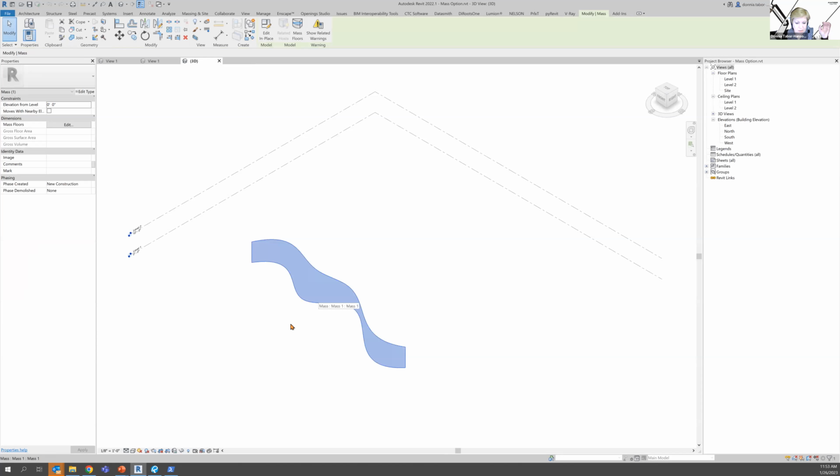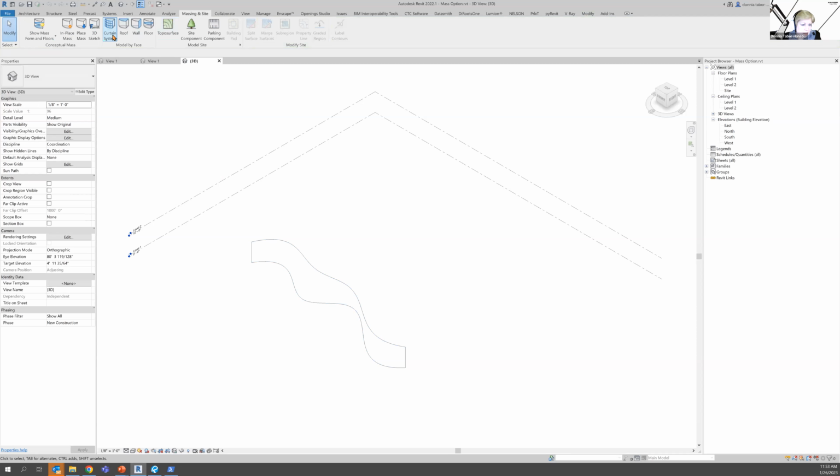I've got the link to a video on how to do this. This is a mask that I've already put in here. I drew 2 lines. I drew 1 line for a mask and then copied and pasted it up to the next level and then tweaked it a little bit. And it's all shown in the video that I'm going to put the link on. But what I want to do is I've got a mask here, and now I can go in and put a curtain system on it.